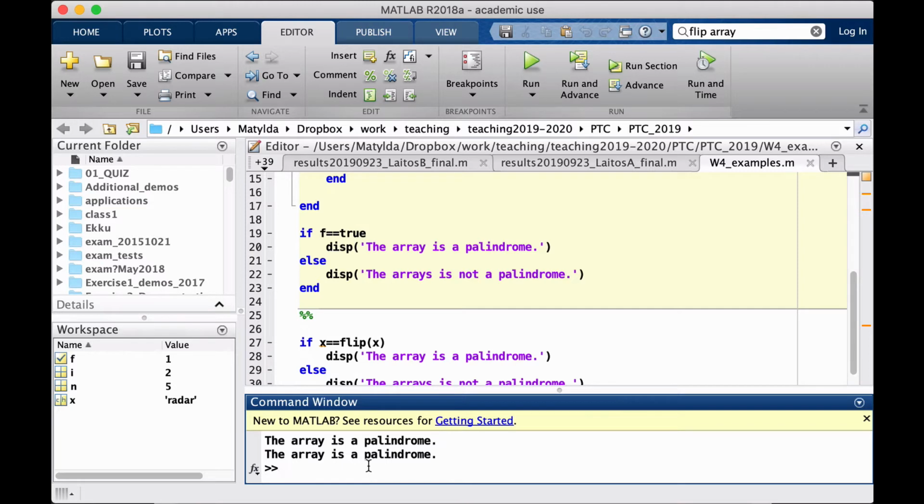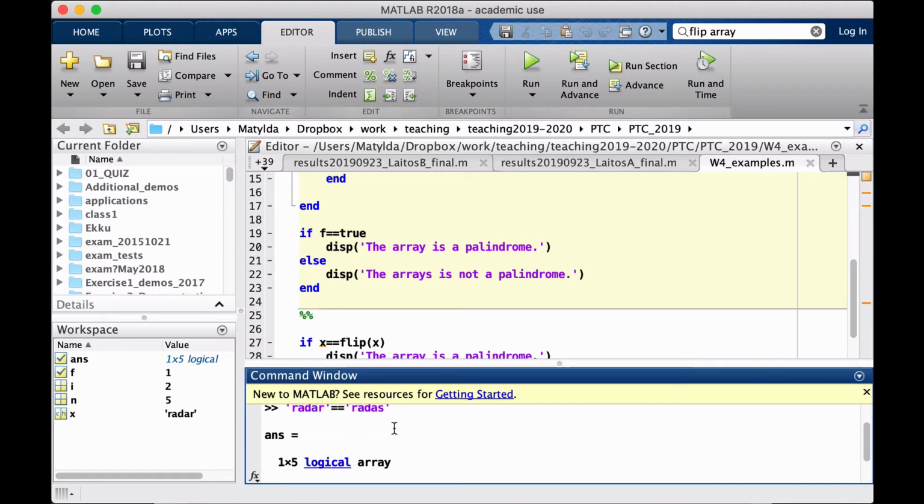So the comparison is radar equal, I'll type something else. So in here I would get 0, 1, 1, 1, 0. Oh sorry, I compared, yeah, it's actually 1, 1, 1, 0.